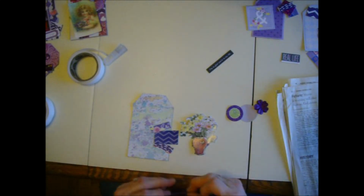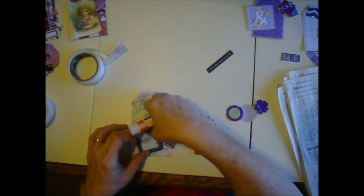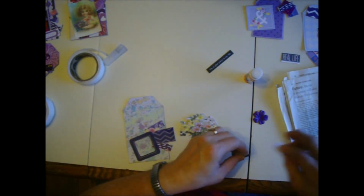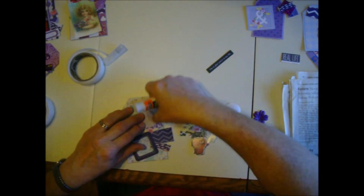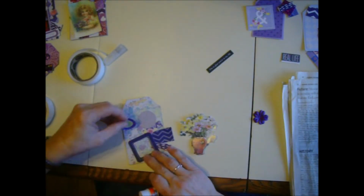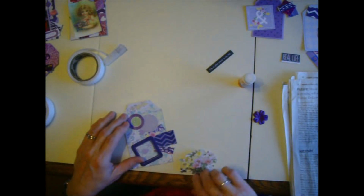This little frame absolutely does not fit what I'm putting on here, but I'm just going to put it on there anyway, and where it lands, it lands. Just add a little more interest to my tag, that's all. And I'm using up this circle. I just love to use things up. I do. Okay. I hope I didn't get that.